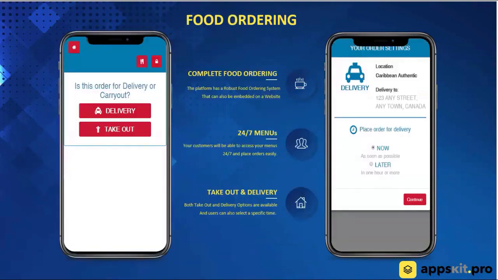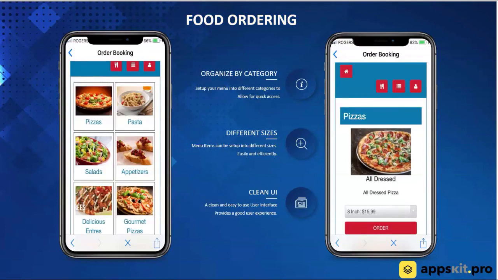It's standalone. It's built into the app, and as well as you're able to provide it to your customers if they need to put it on their website. So the same system could be on a website as well as inside the app. So these are the screens that we've got. We really looked at what was out on the market, and we saw the Domino's app. Domino's spent over $500,000 on their app, and we went and looked at their UI, and basically we emulated it. There's a lot of similarities. If you would open up the Domino's app, you would see a lot of similarities in our platform as well.